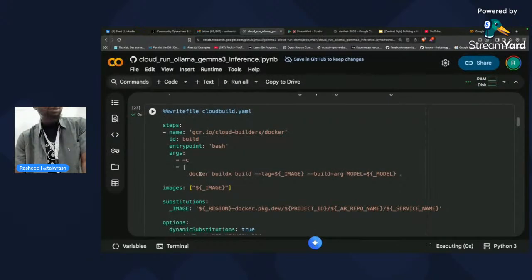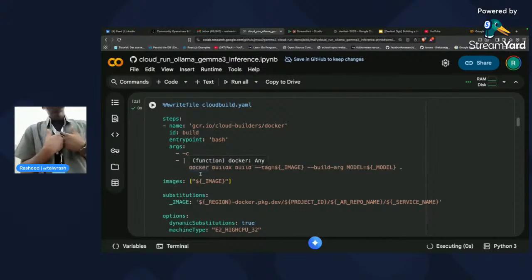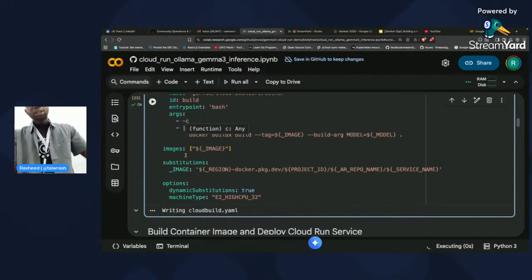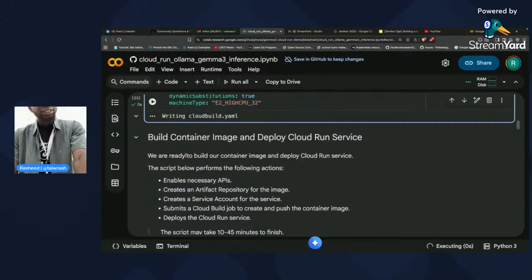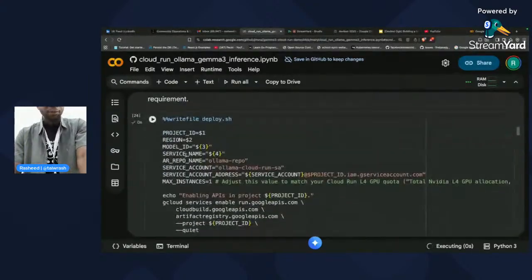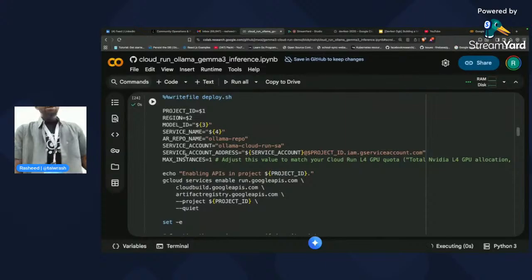So we are instructing that I'm not running it on my system, I want to run it on Cloud Run. So we need Cloud Build to help us do that. Makes sense, right? So we run that, and if you connect to Cloud Build and you are not authenticated, it will bring an error, and then you fix that error at the end of the day. So the last thing you need to do is deploy it.